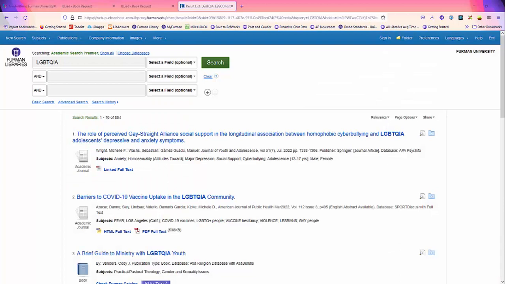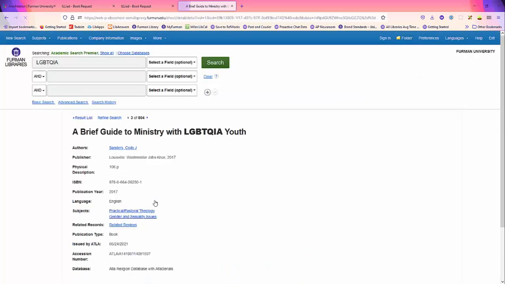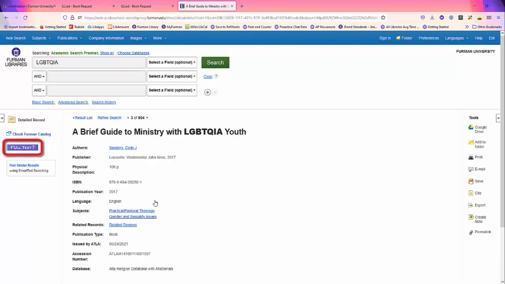I already have a search ready for us. Once you've found the article you want and the full text is not available, click the purple full text button. On the results page, this button will appear below the article. On the item record page, this button will appear out to the left of the record.